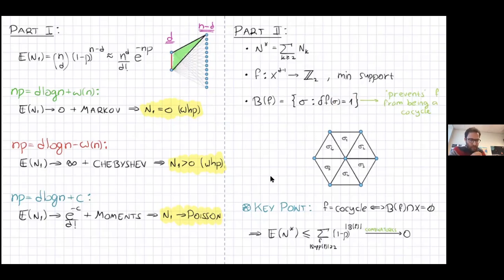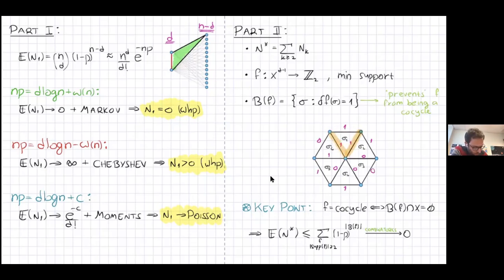So suppose that this is just an example for a possible f. I'm looking at a function on the edges, which is 1, 1, 1 here, 1 here, 0, 0, 0, 1. And I have 6 simplexes in my example. Now I'm looking for all the simplexes among sigma 1 to sigma 6, such that the co-boundary value is non-zero, or it's 1. The co-boundary again is just the sum of the values of the faces. So the sum here is 1 plus 1 plus 1. It's 1 because we're using Z mod 2 coefficients.